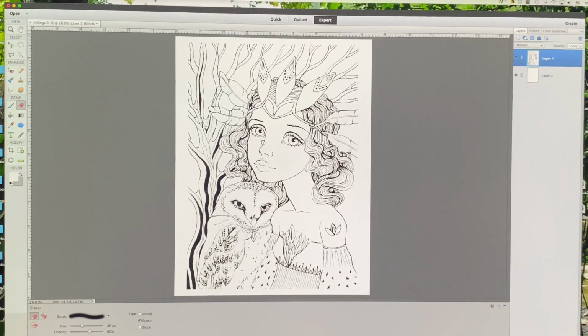Okay, so now we're in the eraser tool, and we're just going to go over that nose, and it's already lighter. And every time you lift your mouse and put it back down again, it's going to lighten it again by the amount that you have chosen the opacity to be. So it's at 60% right now. And if we just keep going, we can lighten just some of these features on her face to where you can still see them when you print your page, which is important.